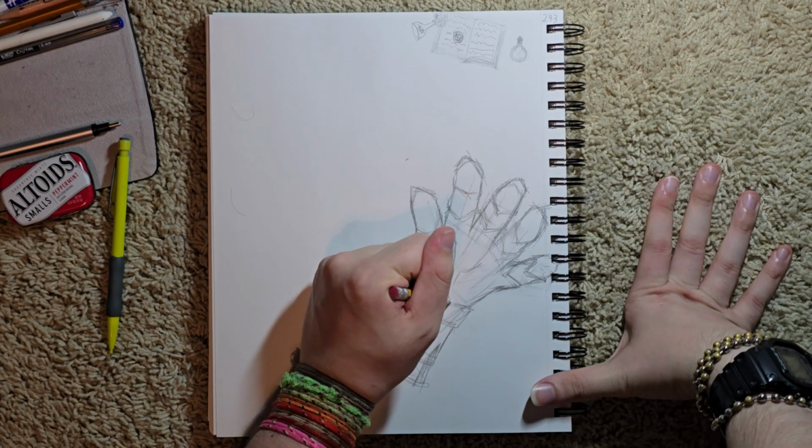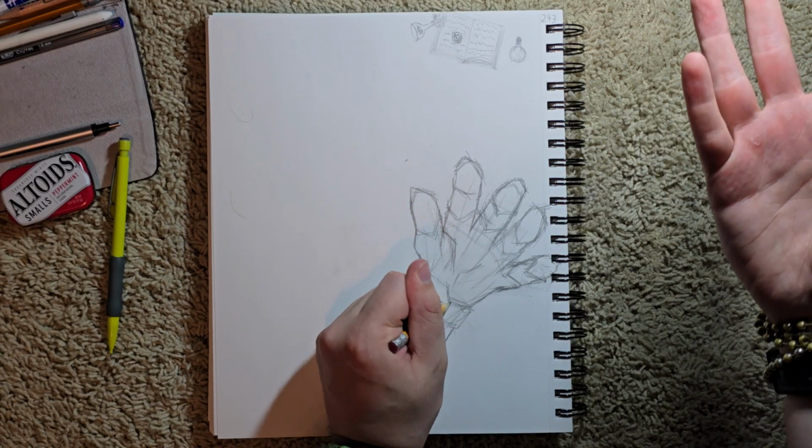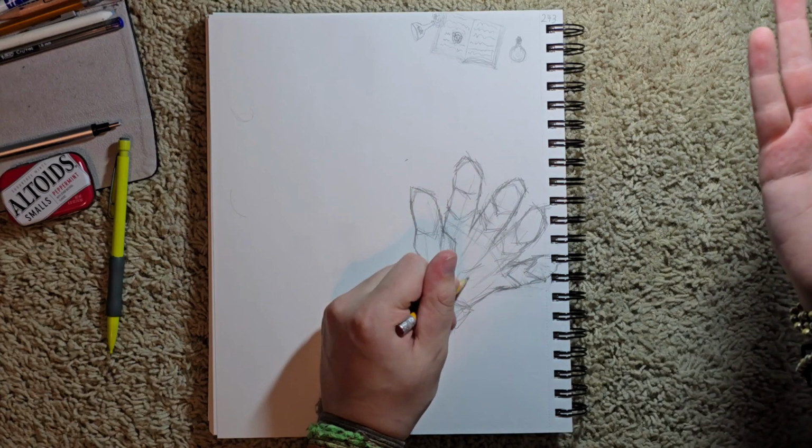Also, I never gave this any palm. You have palm on that side, right? Oh, I guess it's just right there, really. It's mostly on this side.